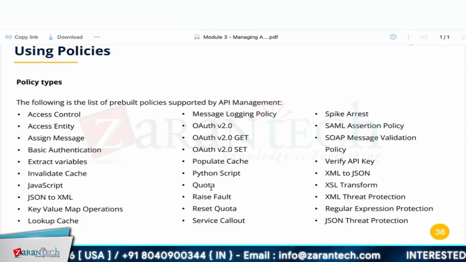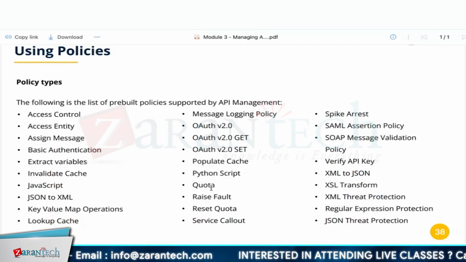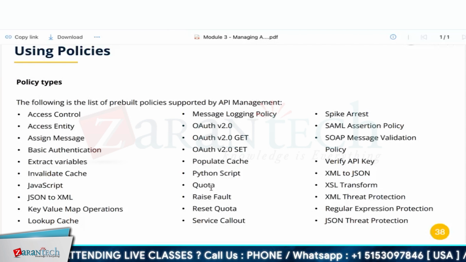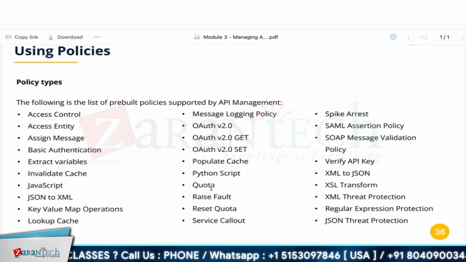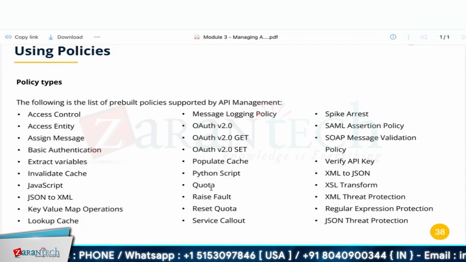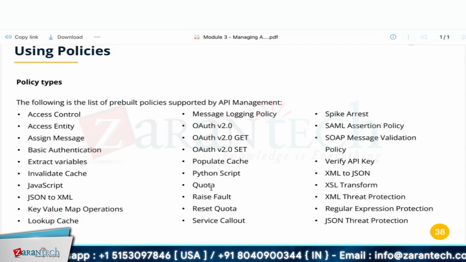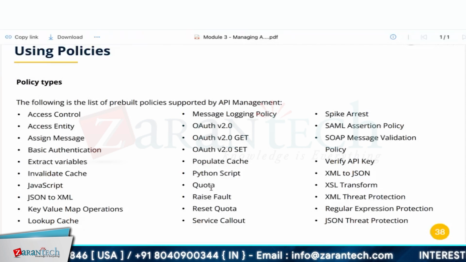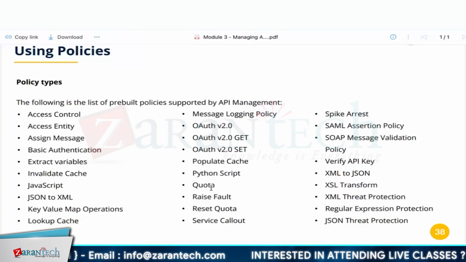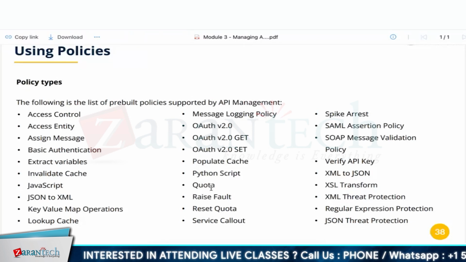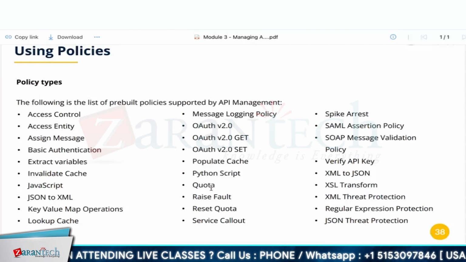Spike Arrest has to just define, let's take my quota is only 60 minutes per hour, but if you see a request of more than 20 or 30,000 in a minute, holistically my throughput is only almost 10K. But if I see almost 20K, Spike Arrest will be enabled just to block the entire API until the intruder is not allowed to make such a call. So this is another API traffic management policy too.